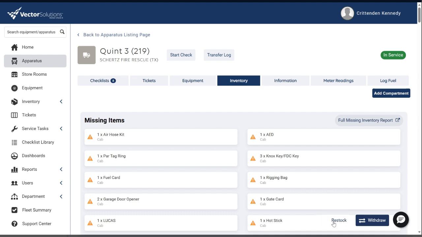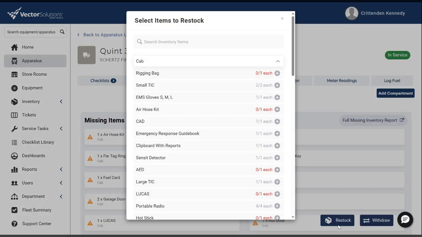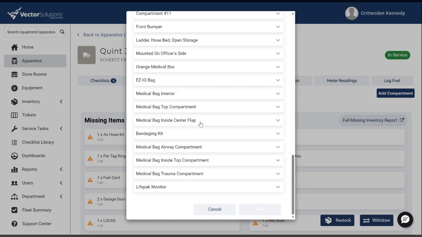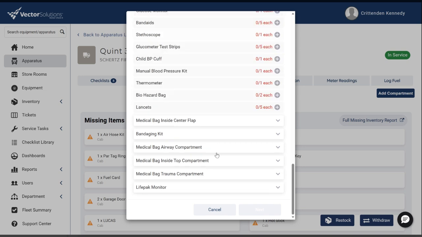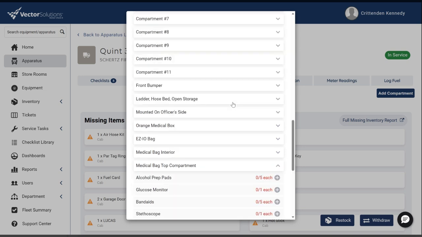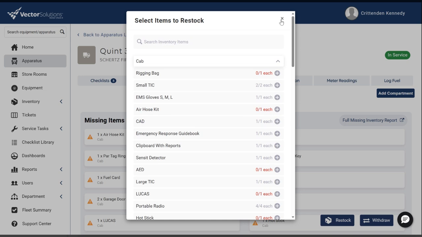If I wanted to restock, I could immediately come into this restock rather than doing all the checks, and I can just say that everything's there. I don't want to do that because I want the checks to actually be done so that they are correct, and I can get that feedback to make sure that everything that I've said is on the truck is actually there, so that I can give you guys an accurate inventory amount.